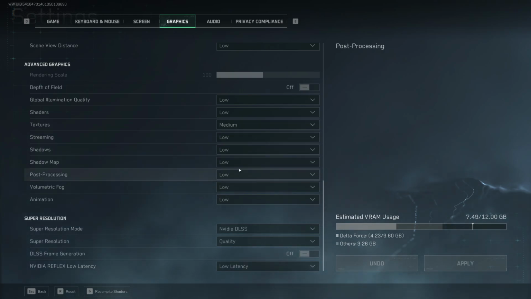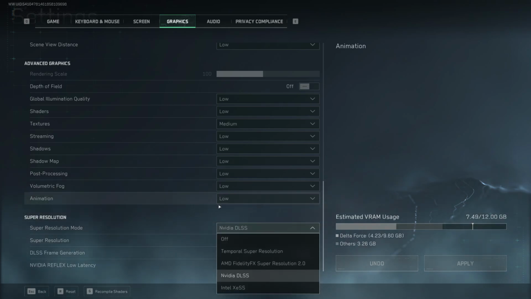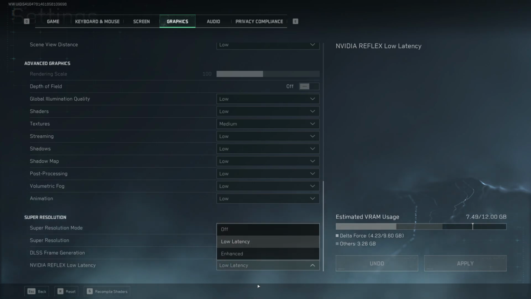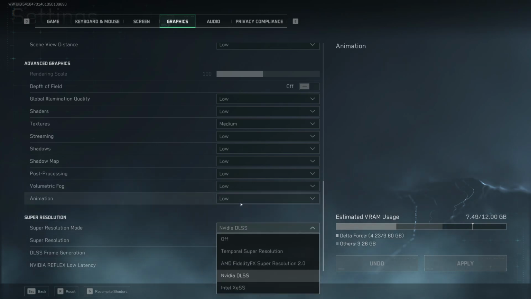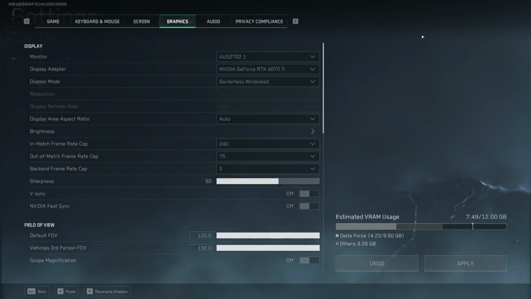Shadows I have on low. Shadow map is on low. Post processing low. Volumetric fog is low. Animation is also low. Then this depends on your graphics card. Since I have an NVIDIA one, I'm running DLSS at quality setting and the NVIDIA Reflex low latency on low latency. If you have AMD, you can run the FidelityFX, but it's just sort of up to you. So those are the graphic settings. Now let's go through the keybinds, game settings, and all of that jazz.